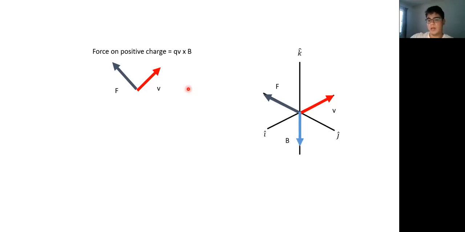If we use our right-hand rule and we point our hand in the direction of the velocity and then curve it down to the direction of this magnetic field, then the force will be pointing in that direction for a positive charge. So meaning that the force on a negative charge would be in the opposite direction, and it would give that force that we would need for this charge to go in that path. So if the ij plane is the page, then B, the magnetic field, is going to be pointing into the page.